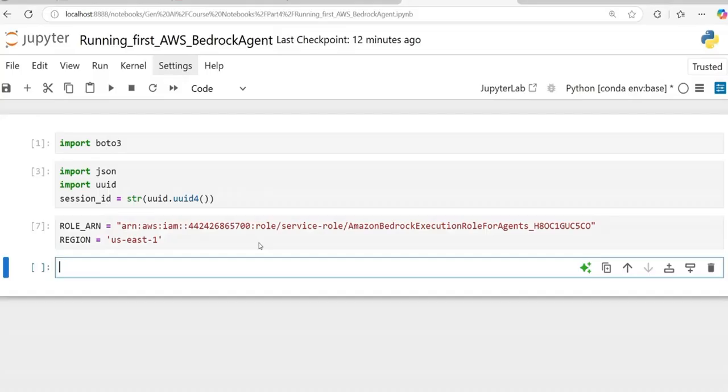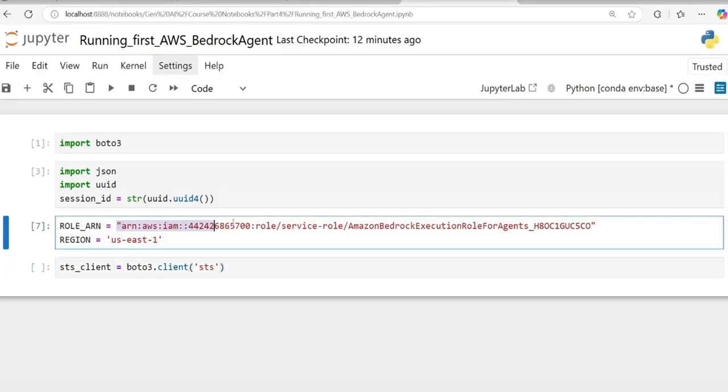Now what you can do is you can initialize a client called STS. So what is the meaning of STS is I am logged in into Python through that user, administrator user, if you remember. I want that user to use this role because this role has the capacity to call the agent. So I want that user to use this role.